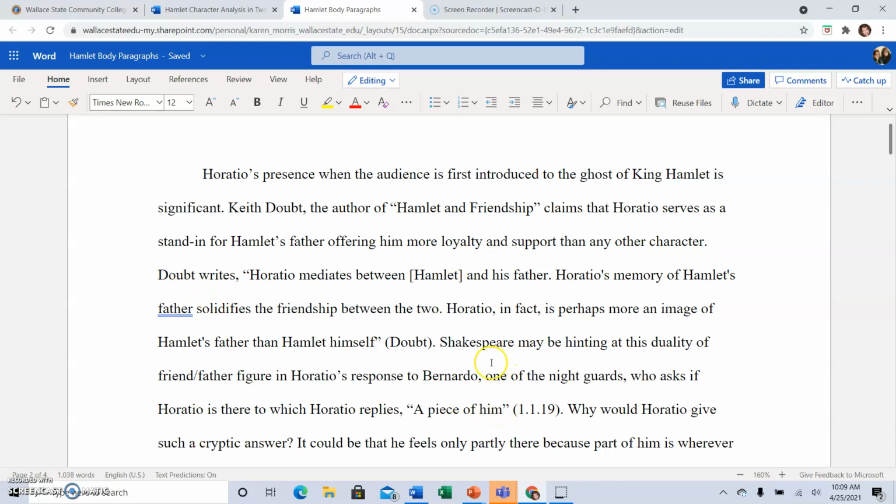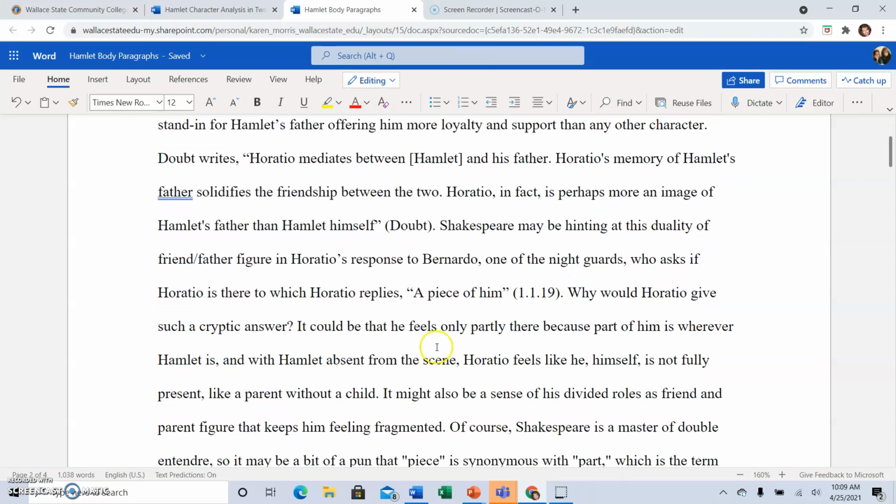And then I'm going to back that up with a quotation from Shakespeare. I have Horatio replies, that's a verb, so I need a comma, and then here is the line from the play. So make sure when you are citing the play that you are putting act, scene, and line number with periods. I'm seeing some people using commas. I'm seeing some people using Roman numerals for these. So you're following someone else's guide. You're not following the handout, the Sam Student handout you got in English 101, or the handout that I have given you for this assignment. So make sure you're using your handouts.